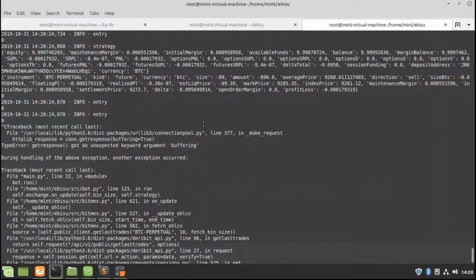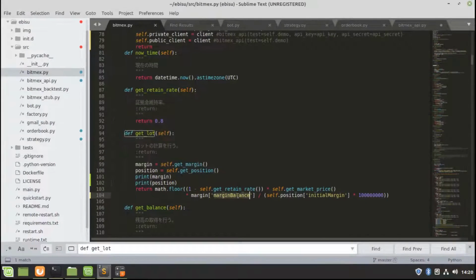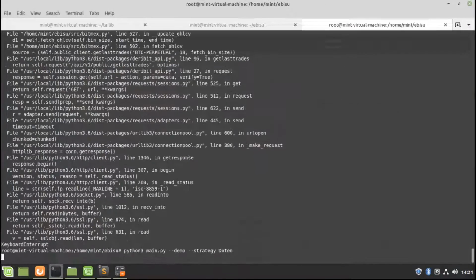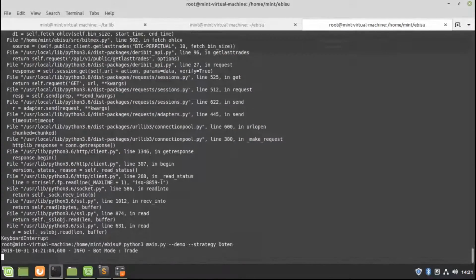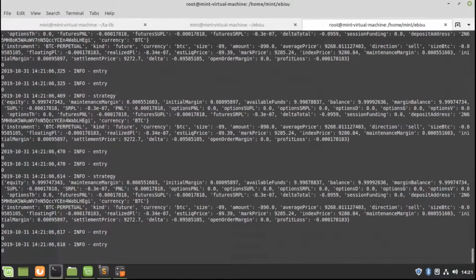Print margin. Try available funds. No, it still doesn't want to.